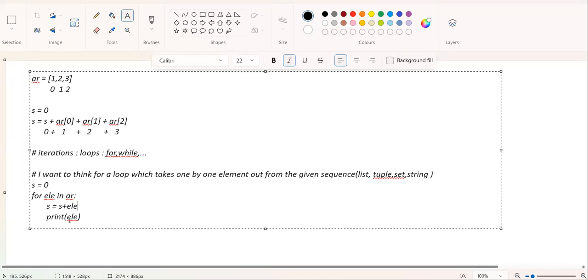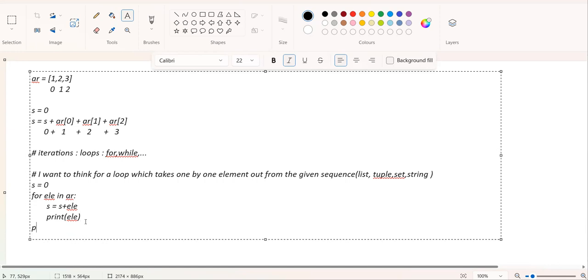In that way, the first element gets added to my sum, in the second iteration the second element gets added, and in the third iteration the third element gets added. Finally, I get the whole sum of elements present in the array. In this way, we can add every element in the given array.